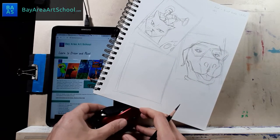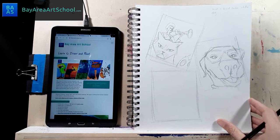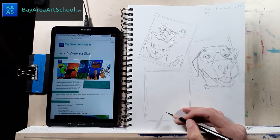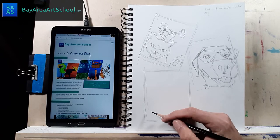All right. So move my little mouse there, and the third one will be... All right, so I think we have a cat, a dog. How about something more random? A bird would work. I think I like the idea of maybe a giraffe. So let's have a giraffe right here. And again, it's kind of a fisheye lens effect, so it's going to look really distorted, which hopefully will come out kind of cool and funny.